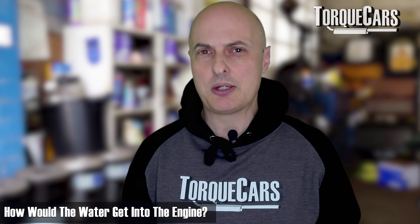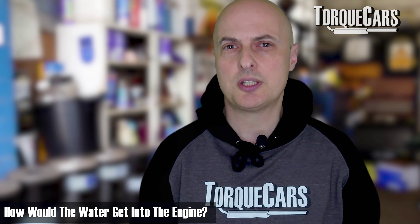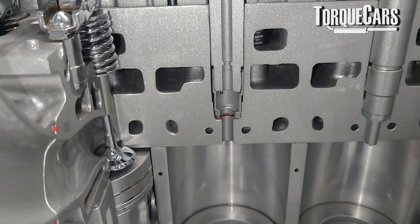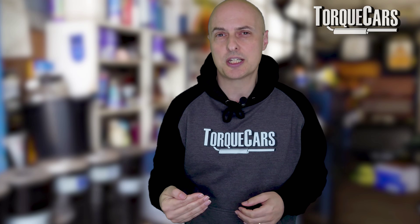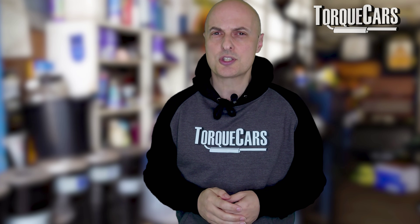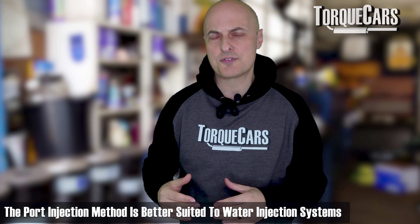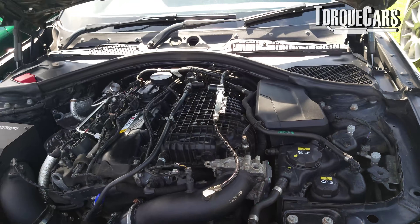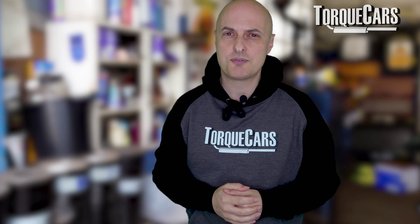Let's think about how water would get into the engine. There are two types of fuel system in a car: direct injection, where fuel is injected directly into the cylinder, and port injection, where fuel is injected into the airstream going through the port into the engine. By far the easiest way of setting up a water injection system is the port method. You're dealing with much lower pressures, and the stream of air will effectively carry the mist of water into the engine where it can work its magic.